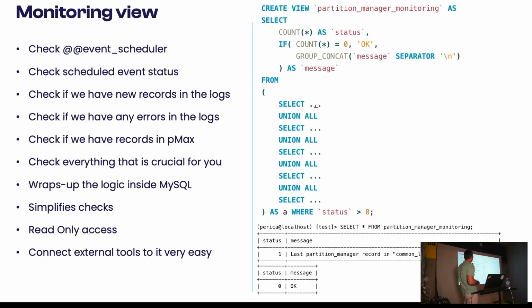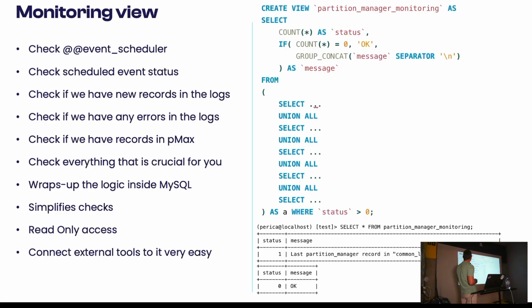If we have an error, it will report that you have one error and this is the error, if you want to show it somewhere, or only this information is enough. Or if everything is good, it will return status is 0, everything is okay, you can sleep, and that's it. So what you want to check, our thinking was that we want to check the event scheduler, the global variable that controls the scheduler. Why? Because if somebody disables that, nothing will be executed automatically.